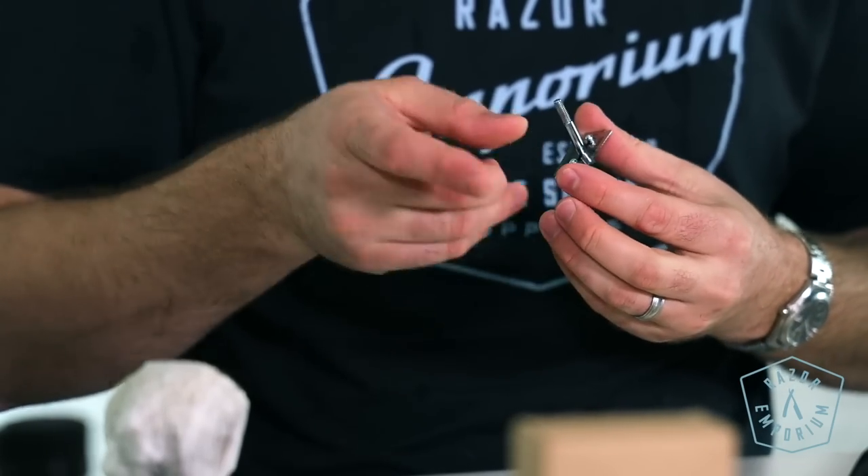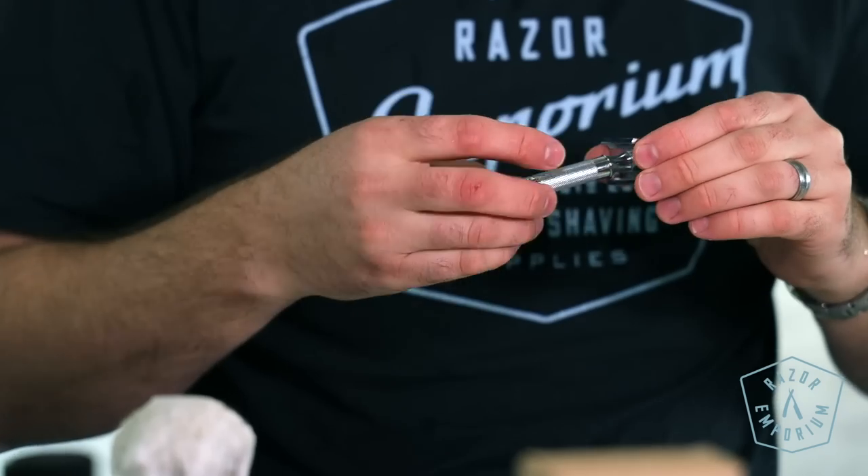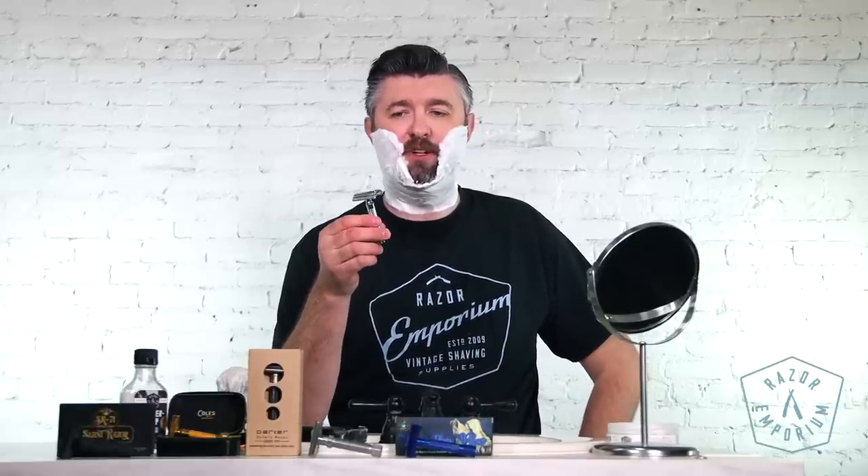Have the molds changed? Yeah, we actually have an example of a vintage one we'll show next. But let's start with the classic that you can get right off the shelf today — from us, from Amazon, from any other wet shaving vendor. The 37C HD, which means heavy duty, which means it has a bigger, heavier handle. The whole idea with the slant bar razor is it's putting the blade at a slight angle and you get a guillotine effect — it's going to slice through your hair, almost moving down and sideways at the same time versus a perpendicular chop like a regular straight bar razor. It's supposed to make for a more efficient experience, almost like doing two passes at once. It's also really great for people with sensitive skin who need to do less passes. I've got two and a half days of growth. Let's see how this performs.